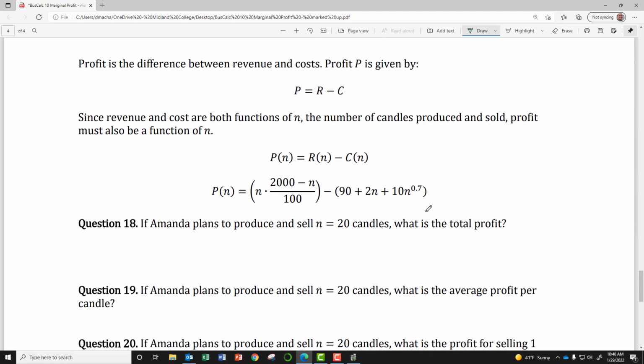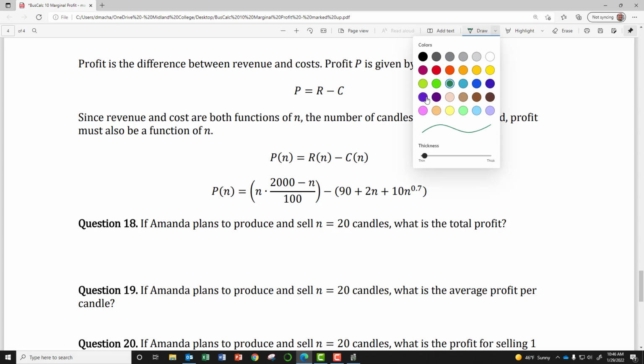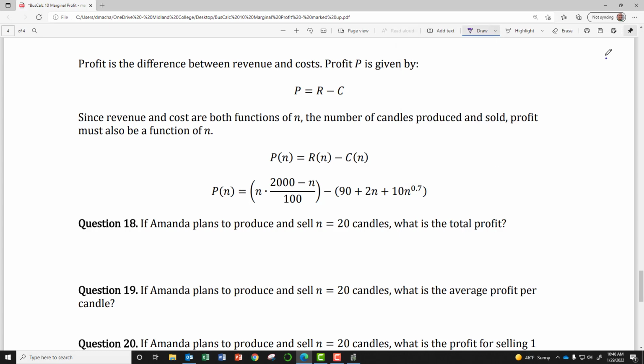Okay, and this is our last page. So the video is nearing an end. I know this is a long example, but I wanted to put it all in one video since it is all one example. And we finally got into profit. So we talk about profit as being the difference between revenue and costs. And we always have revenue be positive, and we always subtract out the costs. So if our revenue is more than cost, that means we made a positive profit. And if our costs are more than our revenue, then when you go to calculate profit, it should show you a negative profit. And a lot of times in business, you call negative profit a loss. But anyways, this is our profit formula.